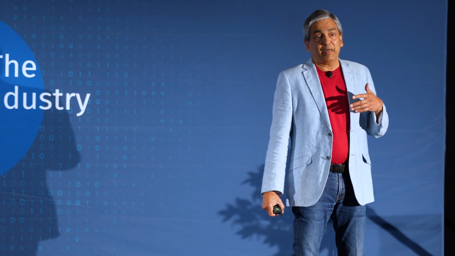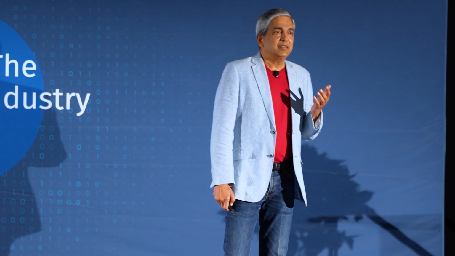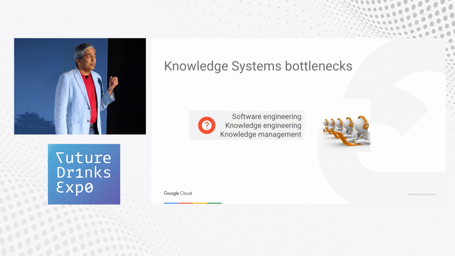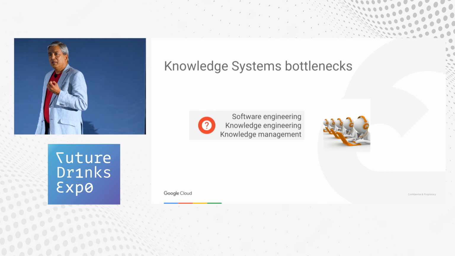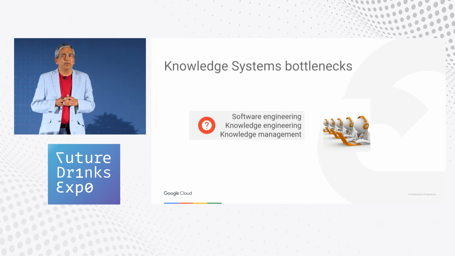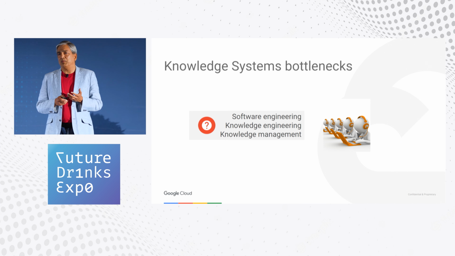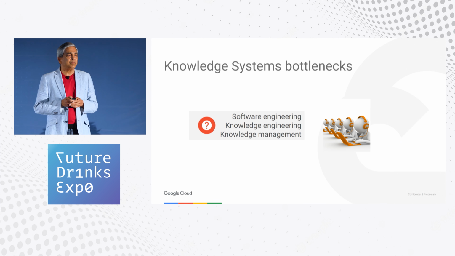Or you could write code. You could write procedures. The one on the right is for image analysis. So you go in and look at all the pixels, and you write code to process all of that. The problem with this, of course, is that for every spam checker rule you write, there's a smart kid out there somewhere that finds a way to defeat it. You're constantly keeping up with that. So that problem is the problem we call knowledge engineering. Building these knowledge bases, whether it's in rules or procedures or some other format, and then maintaining them, knowledge maintenance and management, becomes a huge problem. There's just no way to keep up.